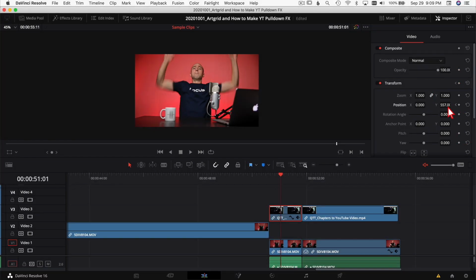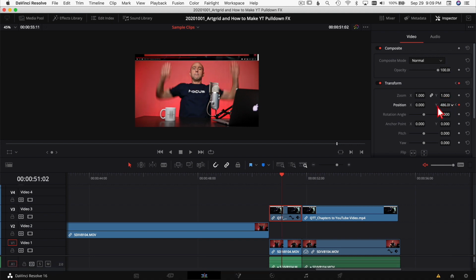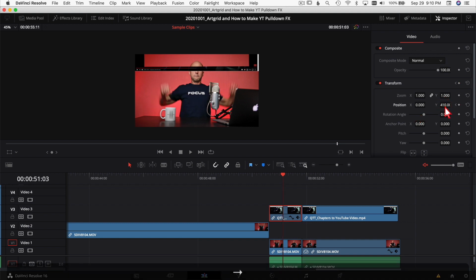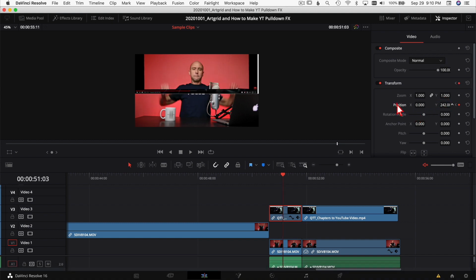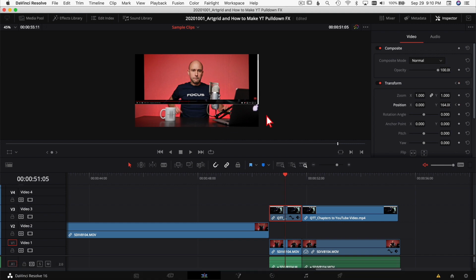And now every time I move my Y position here, a keyframe will automatically be added. You don't have to click the keyframe each time. So I'm going to lower this down, and then I'm going to go frame by frame and just keep lowering down the window so it looks like it's coming with my hands. Right down to there. Next frame, right to here. And now I want it to come all the way down and look like it bounces, like I threw it really hard. So I'm going to go ahead, frame.